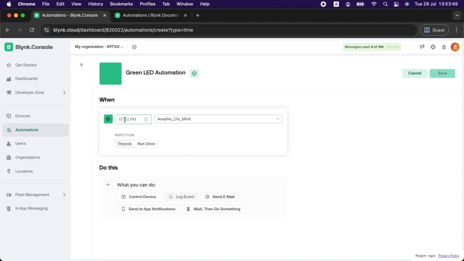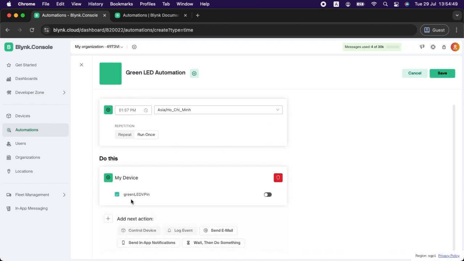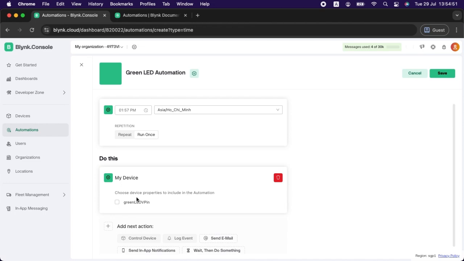You choose the time here. Here, you choose the device. In this device, there is a data stream that allows changing the value.